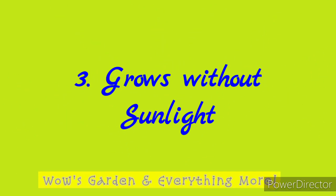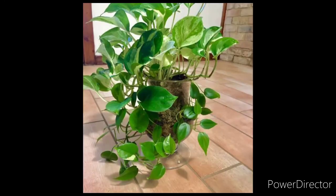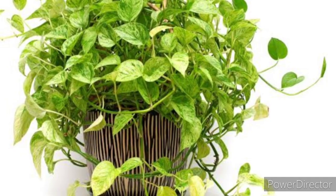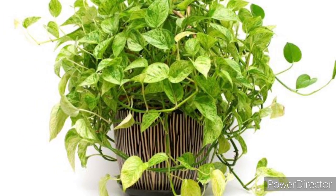This plant also grows without sunlight. Pothos can grow without direct sunlight — it's a forgiving house plant that grows even in low lighting and drought-like conditions in cool temperatures. These plants will show less variegation and slow growth, but they won't die. Although the leaves are soft, the plant is tough.